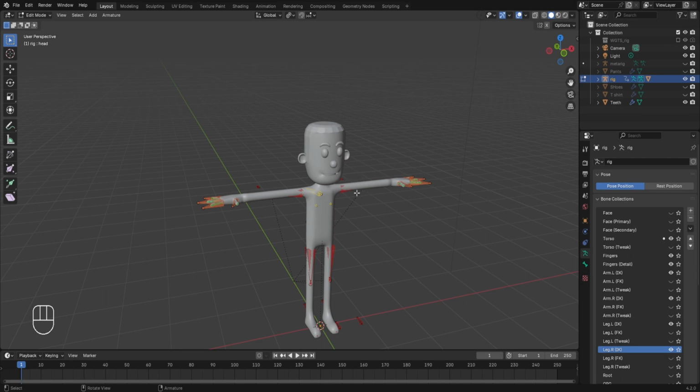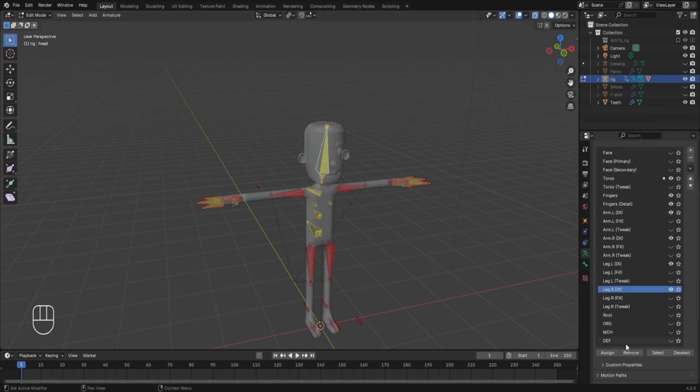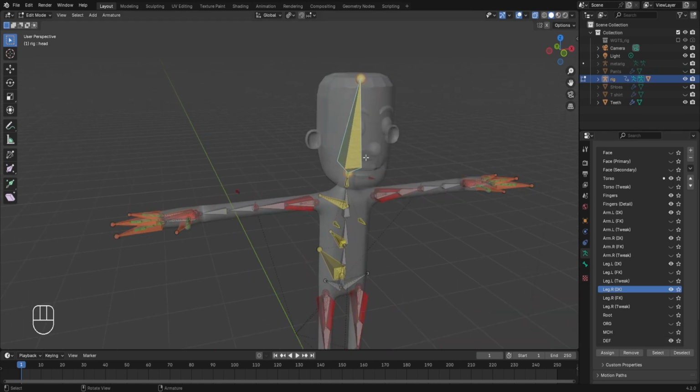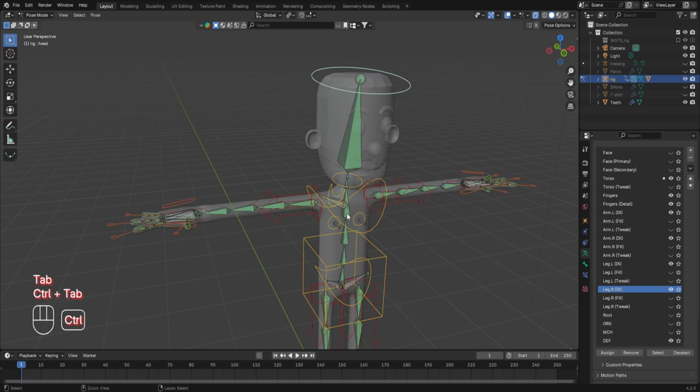To understand this in even more detail, we have opened the edit mode, and let's also turn on the X-ray mode. And now in the bone collections, we have this DEF, which stands for deformation bones. So if I unhide this, then you will notice that all these bones that we can see inside the character are basically the deformation bones, and all of them have some specific region defined that will be controlled by the controls that we can view in the pose mode.